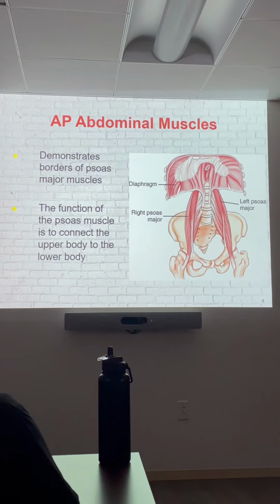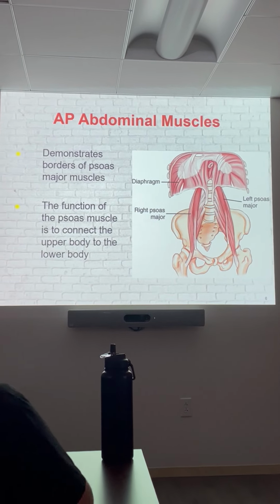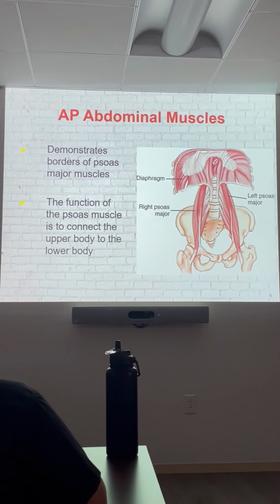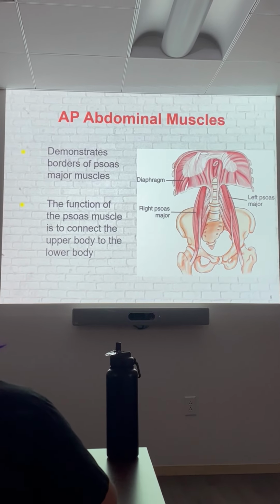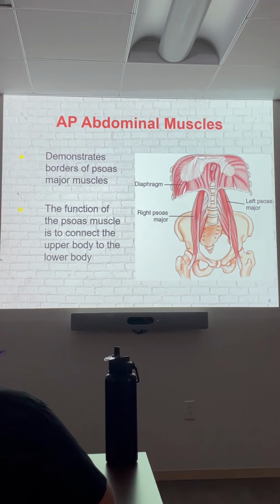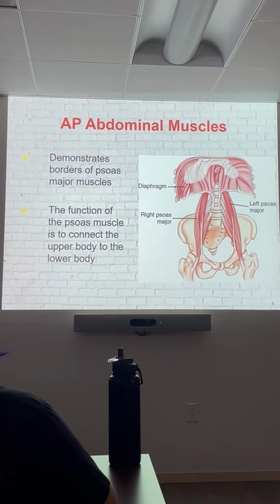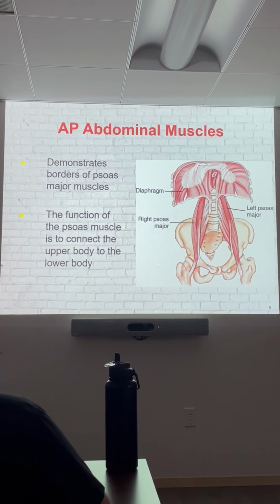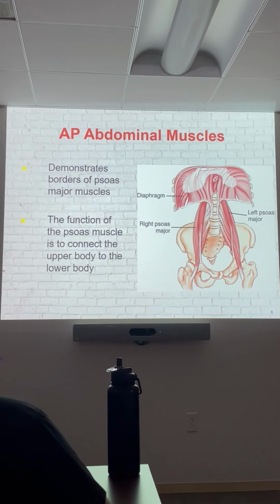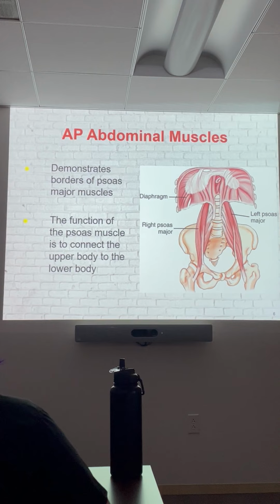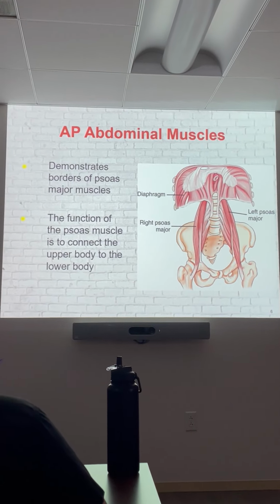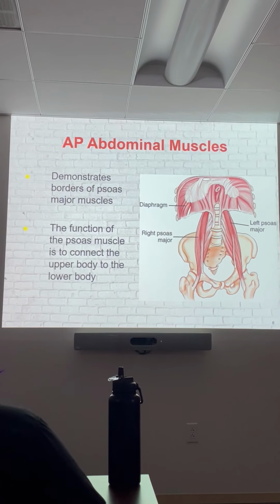Their main function is to connect the upper body to the lower body, specifically the upper body portion at the diaphragm to the lower portion connecting at the femurs, like you see in the diagram right there. So the upper psoas muscles connect to our diaphragm, the lower connect to our femurs, specifically what we call the lesser trochanters there on the femurs. That connects the upper body to the lower body. We can actually see these on our x-rays. They look like little streaks on the stomach. I'll show you what we're talking about as we move forward.